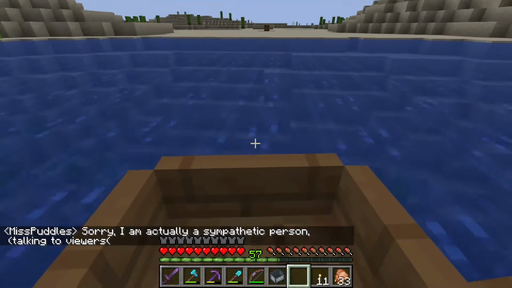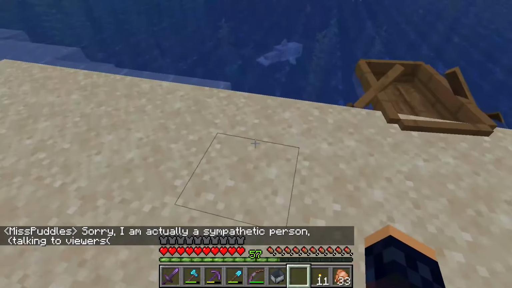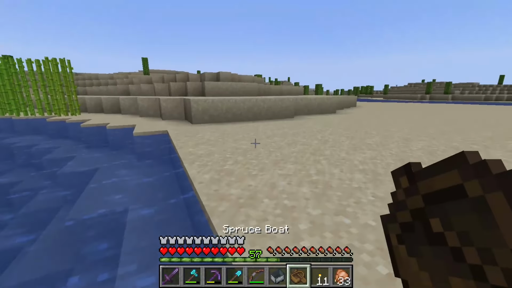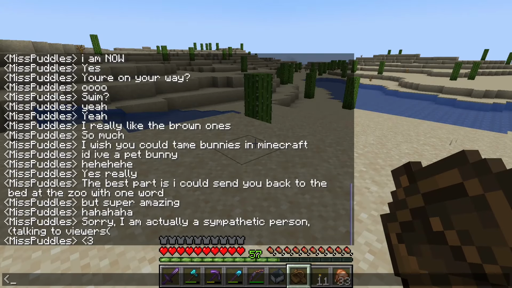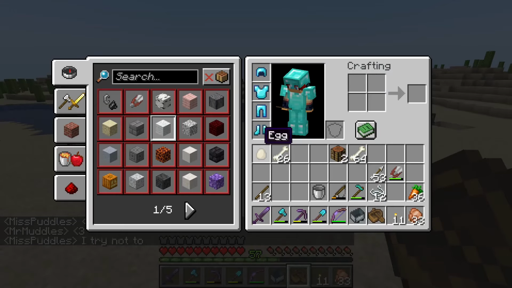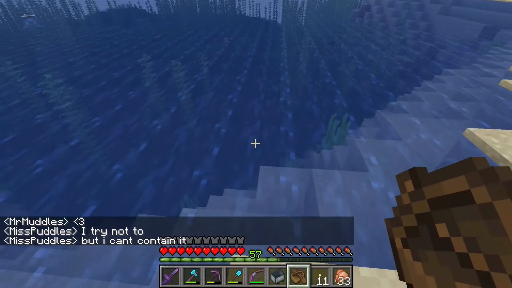Does it say? A sympathetic person. I mean, yeah, Miss Puddles is a sympathetic person, but she's also cheeky and likes to troll people. Alright, let's look for crap. I forgot to go back to spawn and get the slime to make the leads.